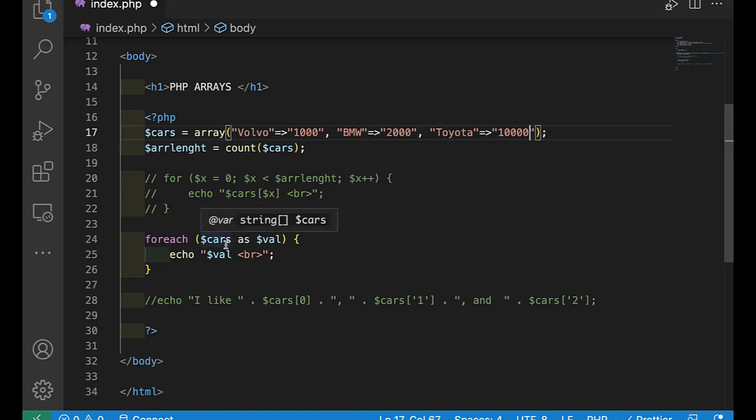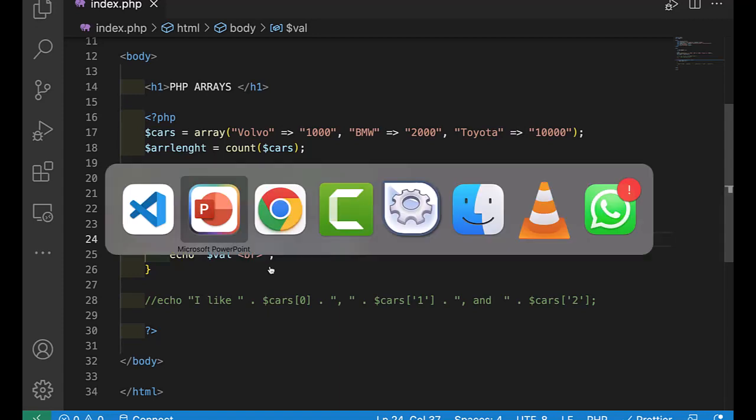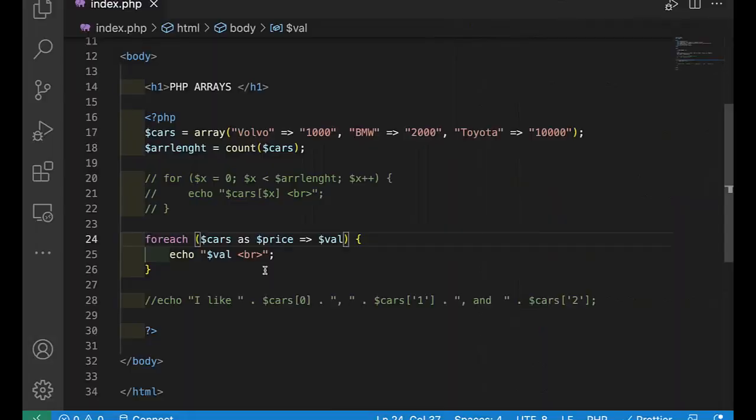We can come to the foreach. So foreach car as values, or let's say as price and values, we can say echo out the value. Now what is this going to give us? Let's see. It's going to give us the prices, right? But we want to display it in a more descriptive way.